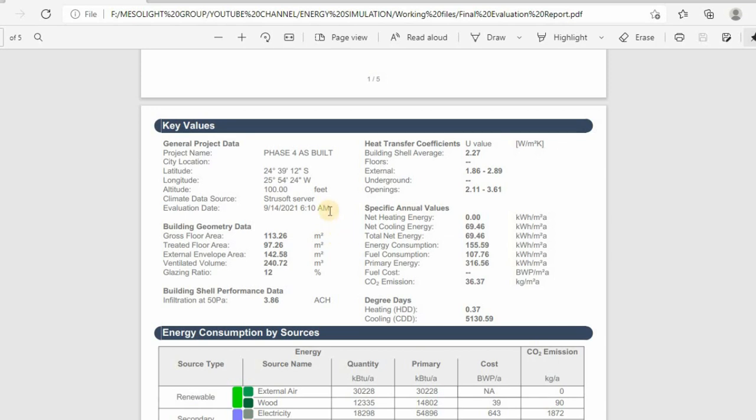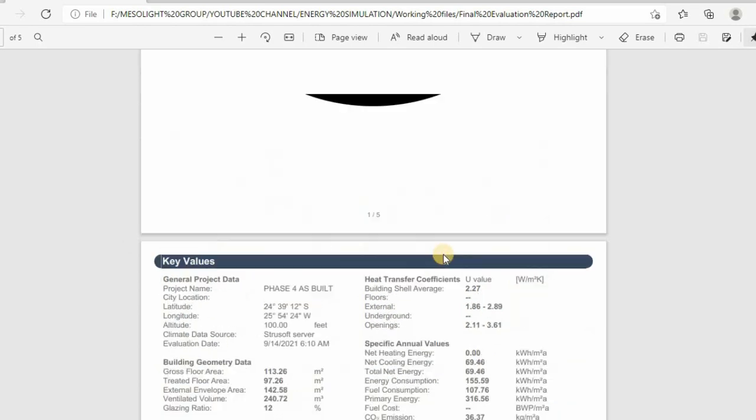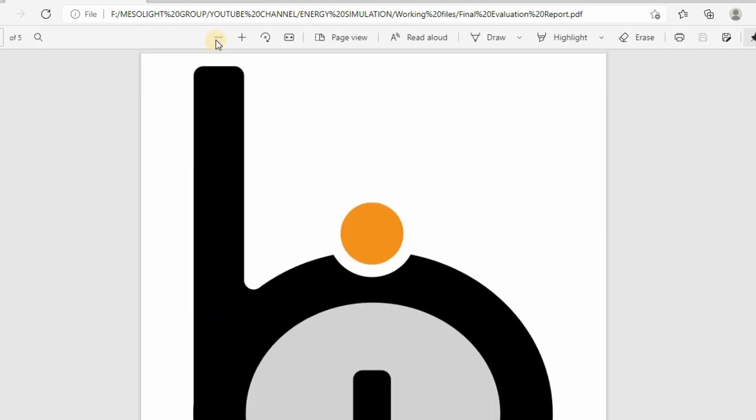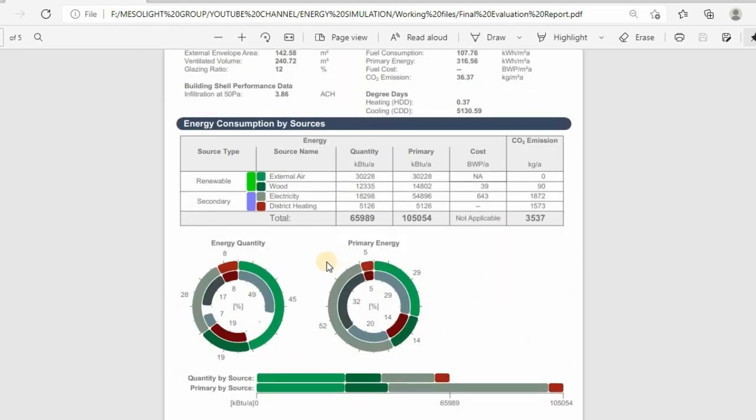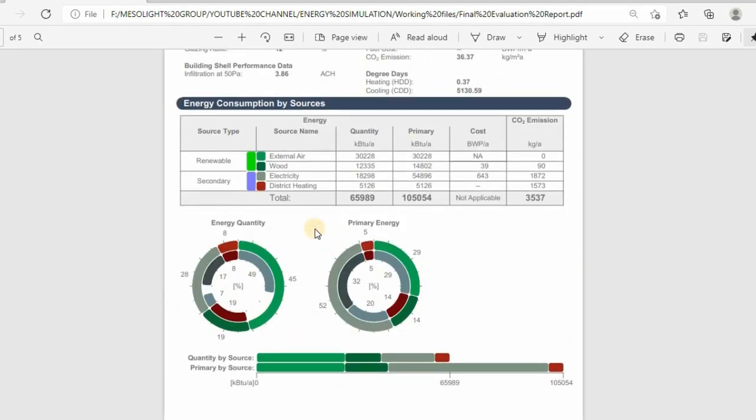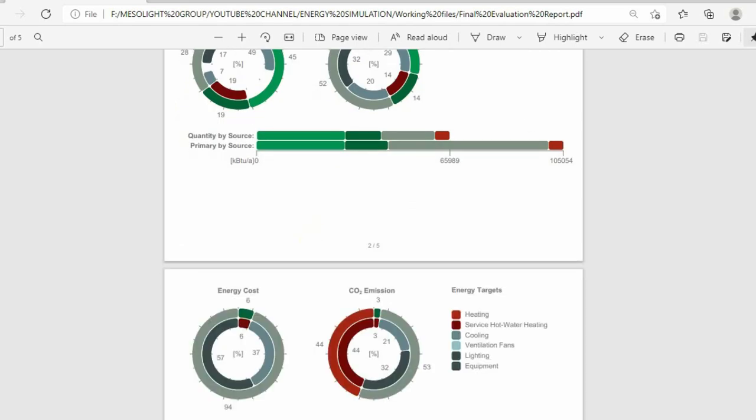System types, like your MEPs, how your water is being heated. You need to be smart to do this. It's a creative age, an age of information. Information is out there, guys. Let's be smart. There's no excuse for us not to be doing energy analysis anymore.